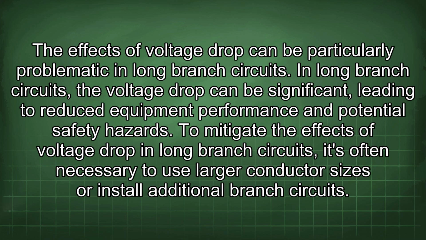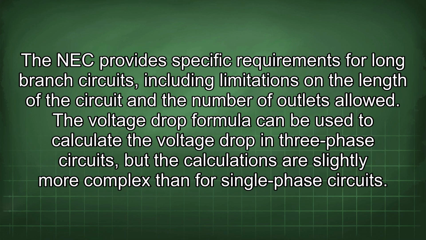The effects of voltage drop can be particularly problematic in long branch circuits. In long branch circuits, the voltage drop can be significant, leading to reduced equipment performance and potential safety hazards. To mitigate the effects of voltage drop in long branch circuits, it's often necessary to use larger conductor sizes or install additional branch circuits. The NEC provides specific requirements for long branch circuits, including limitations on the length of the circuit and the number of outlets allowed.